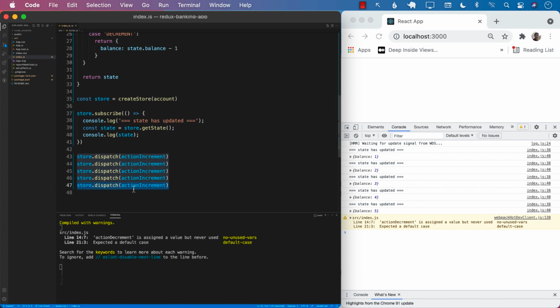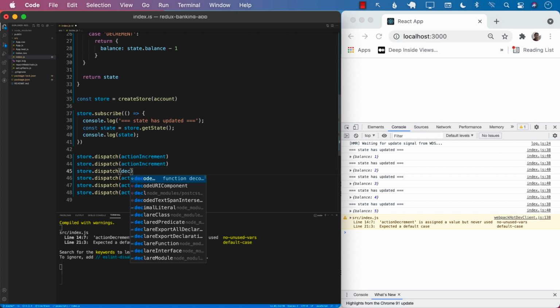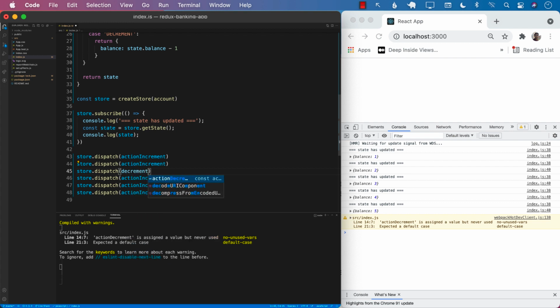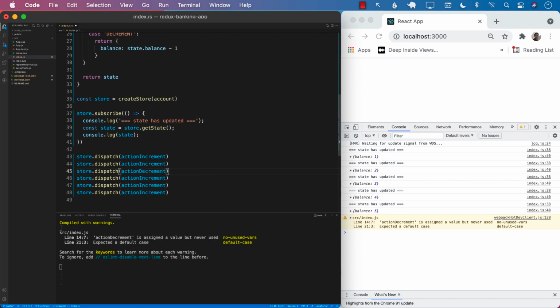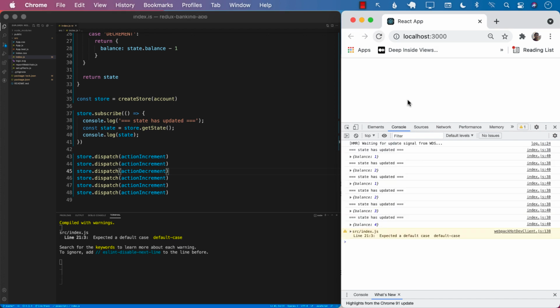So somewhere in the middle I can call action decrement. Let's go ahead and write it correctly. Action decrement. And you can see it was 1, 2, and then 2 minus 1 is back to 1, 2, 3, 4. Great, right?